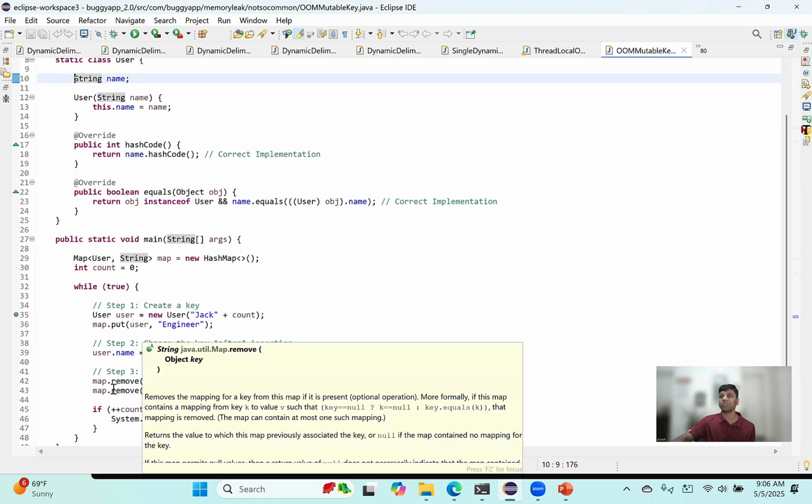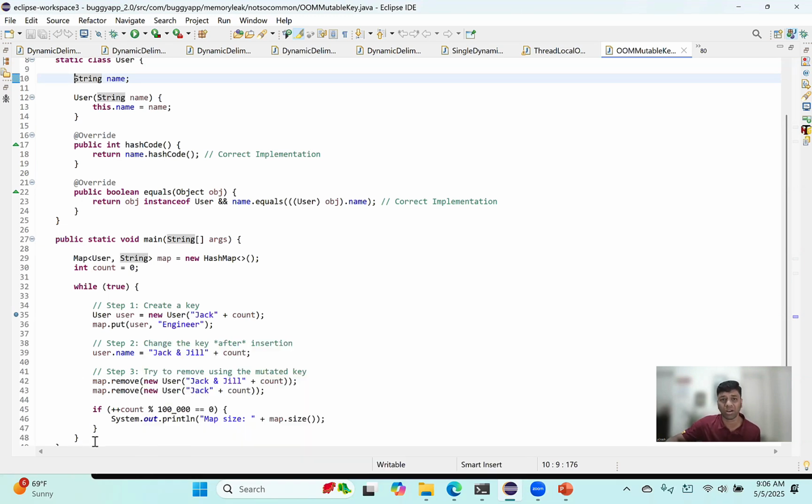When I run this program, will it result in a memory leak or not? People who are on the call, you can put your answer in the comments. Here I am inserting the records and then removing the records. By looking at this program, it shouldn't create any memory leak, because I'm adding and deleting both the records, so the HashMap size should never grow, right?